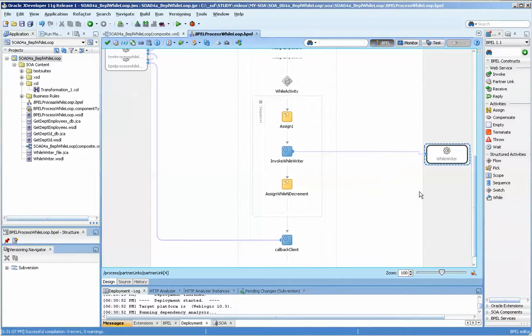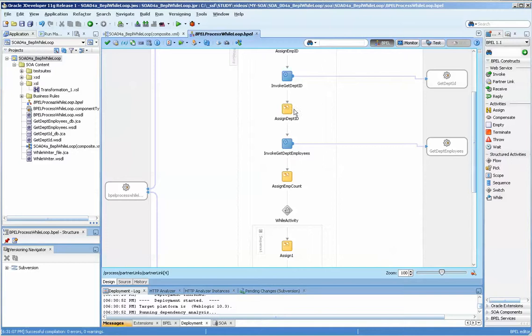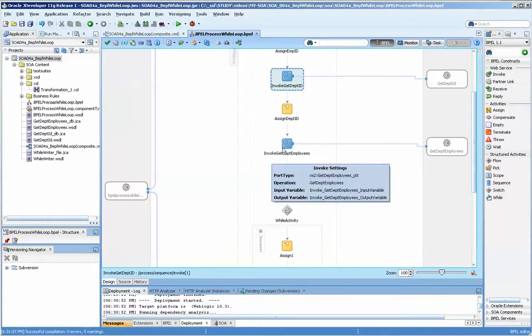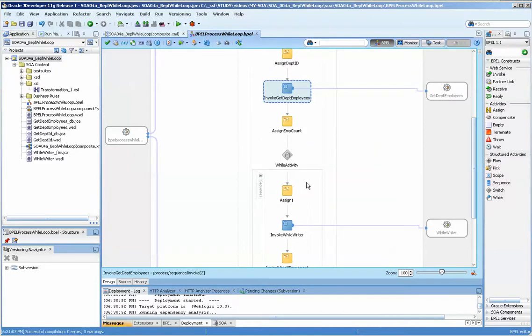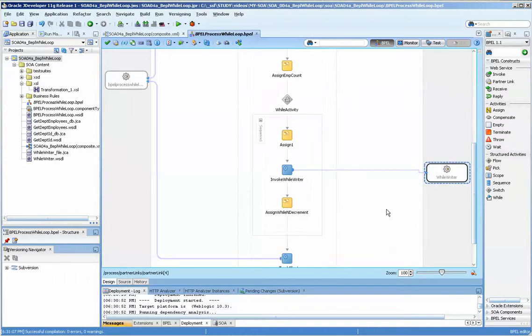So it's a relatively simple but interesting process how we get data from one source, use it to grab data from another source, and then I write it to a file because I actually want to see that what I'm outputting or what I'm sending somewhere is actually the version of the correct data. I know that with flow activities in the newer 11G versions, there's been issues with it not working properly, and we will go over that one in another video. But with while activity, it does work.